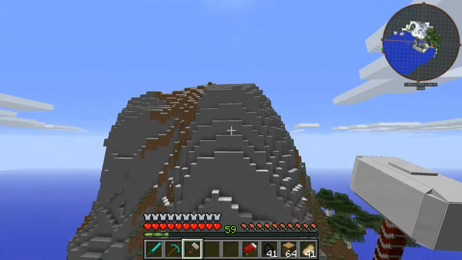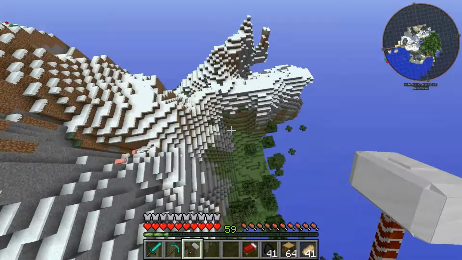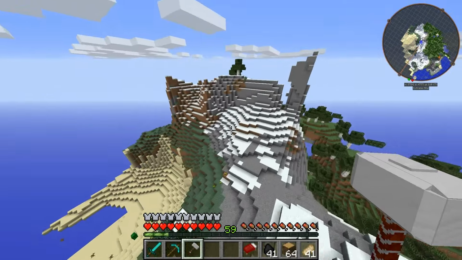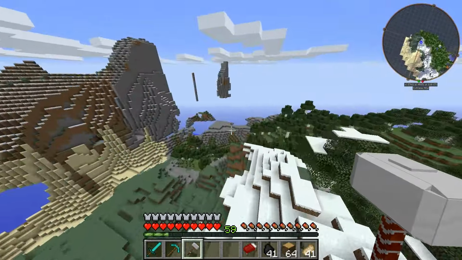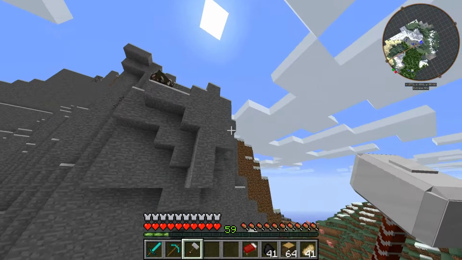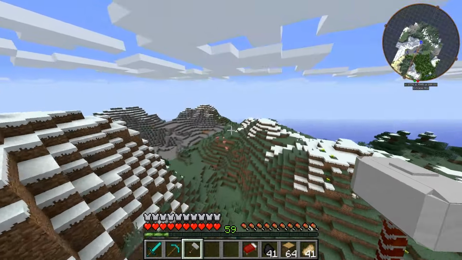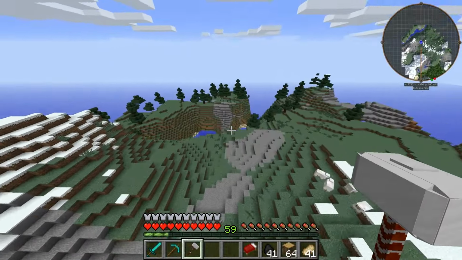Jeez. Extreme hills much? Let's go a bit further in here. Okay. There's a cave there. So I thought that was an Enderman, but it's just a cow. Okay, this looks far enough, good enough.